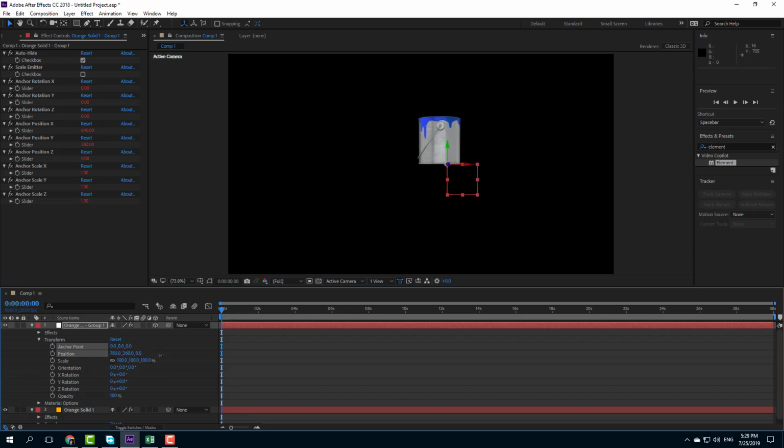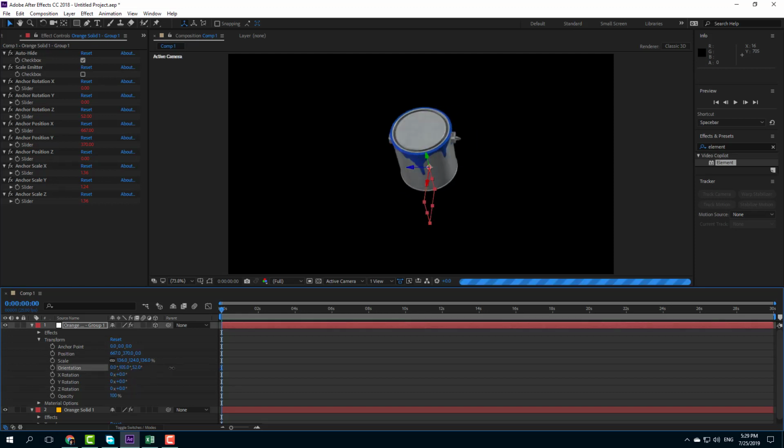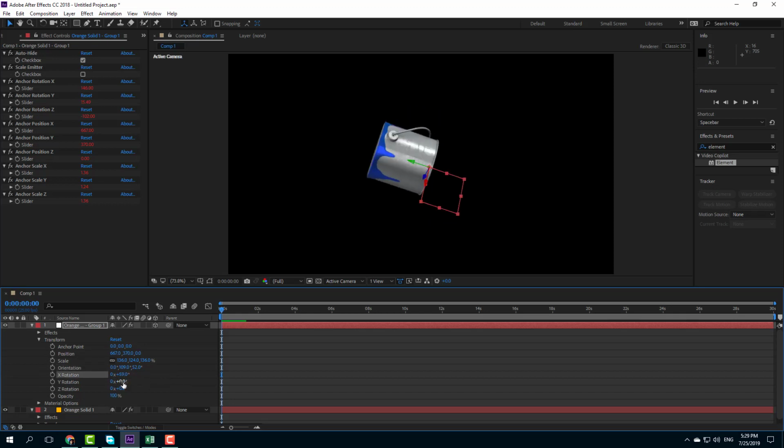You can see the position left and right. You can animate the null object. You can scale this out, or unlink it and scale it on one side quite easily, just like a regular After Effects shape. You can work around with the orientation right here. As you can see, as I move the null object, it rotates the 3D object as well. I can just rotate it around like that, change the opacity and so forth. All of them are linked with the null object now.